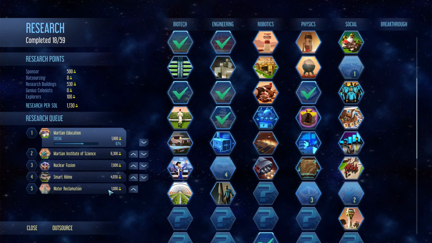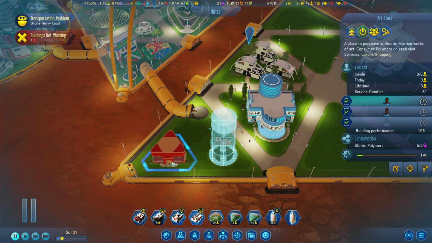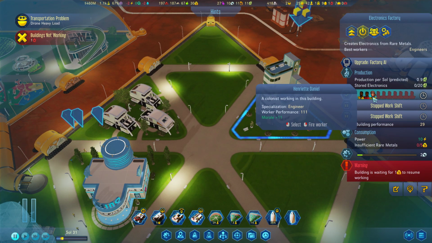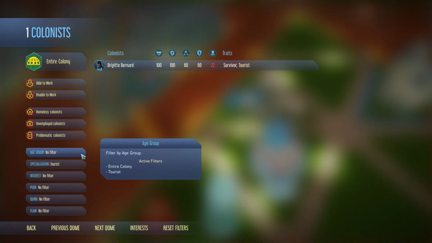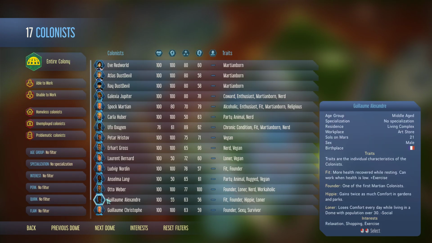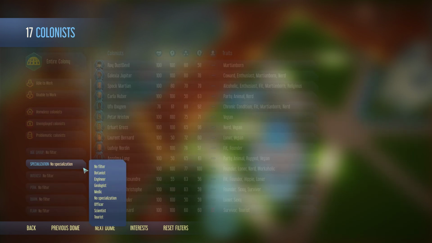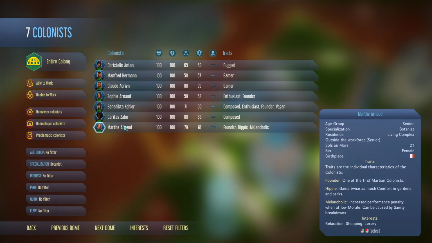Oh, and by the way, how's the research, Martian education? 67%, okay. We still wait for this one. So the officer checks out what's going on. Yeah, you are engineers. Okay, so it appears no one is unemployed. No, they're all fine. Botanist. No, there the thing is. I thought there were seven, so.